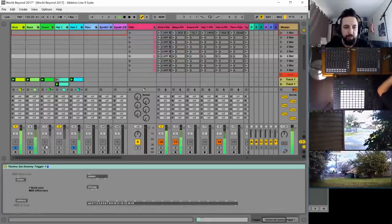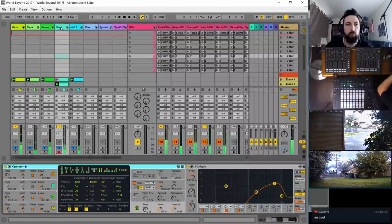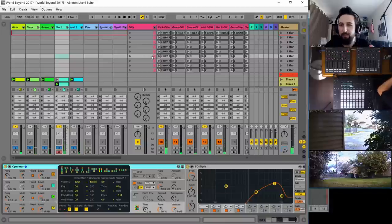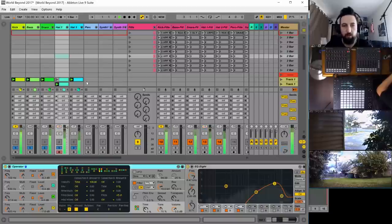Okay, let's bring in the snare again. Now I think I need to adjust this hat one a little bit different. Yeah, it's sounding cool already. We haven't even touched the cool automated machine yet. So once I've filled this up, I've done the percussion, the synth one and synth two, we'll be good.